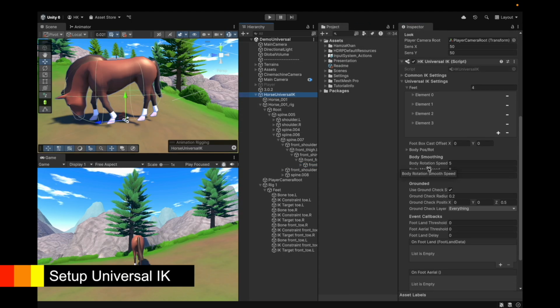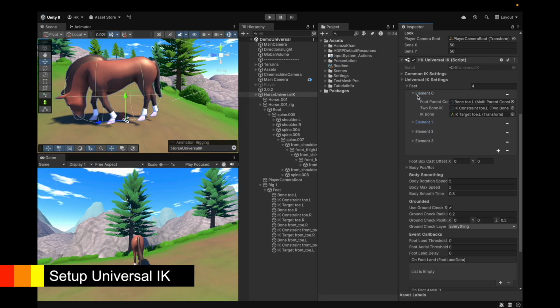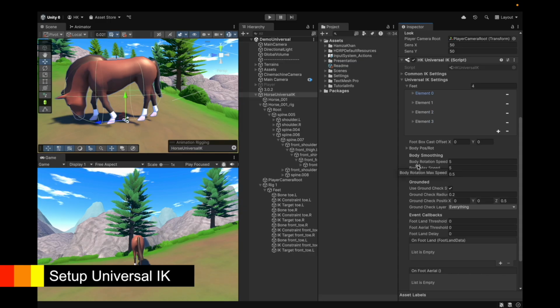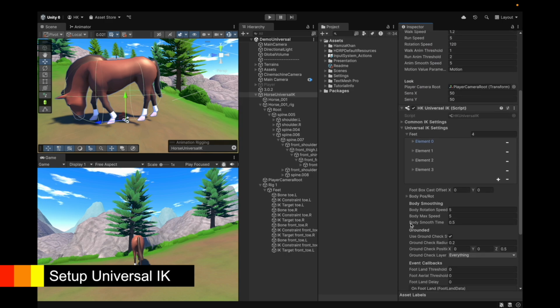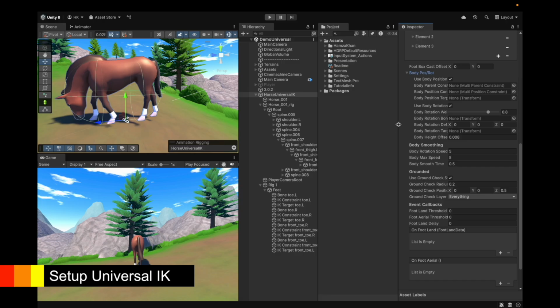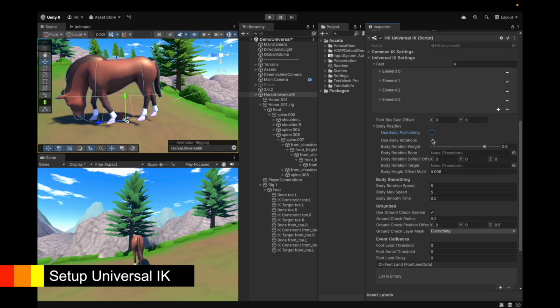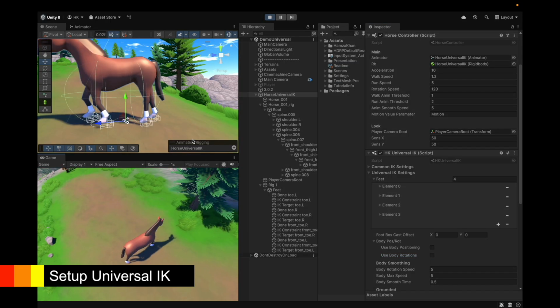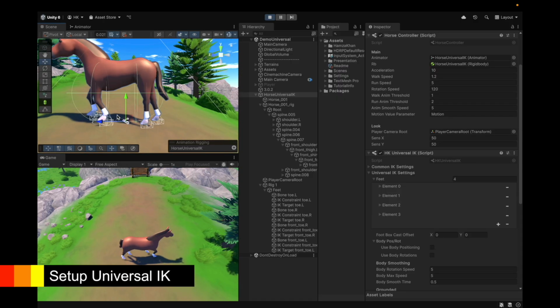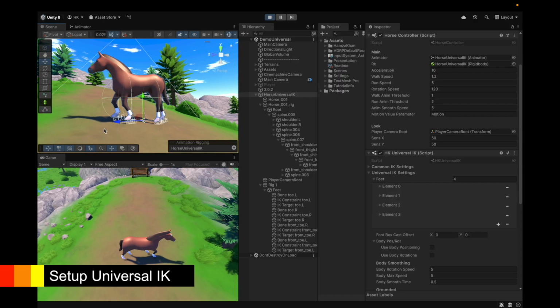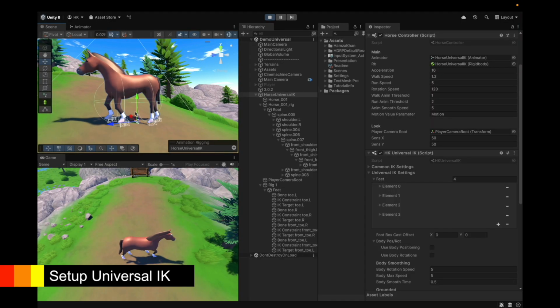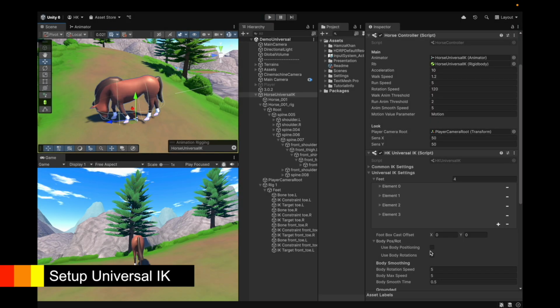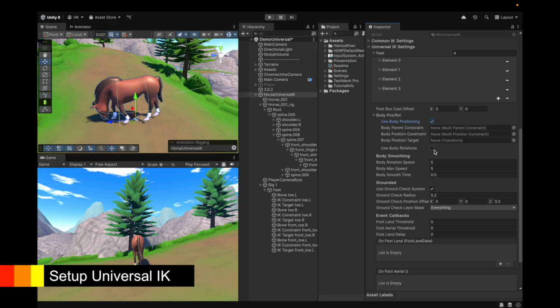If you check Universal IK now, you can see you've got a few elements, and they've all got our references. So that's done. Now we can basically give it a go, but before we do that, I'm going to go in here and disable these checkboxes, because we don't want to use them for now, to prevent any errors. So hit play. As you can see, it has a bit of an issue because of additive animation. So to use the body positioning, you can enable it.